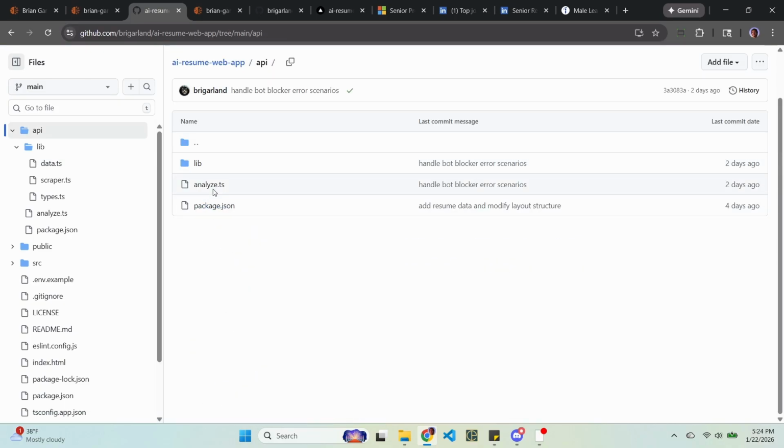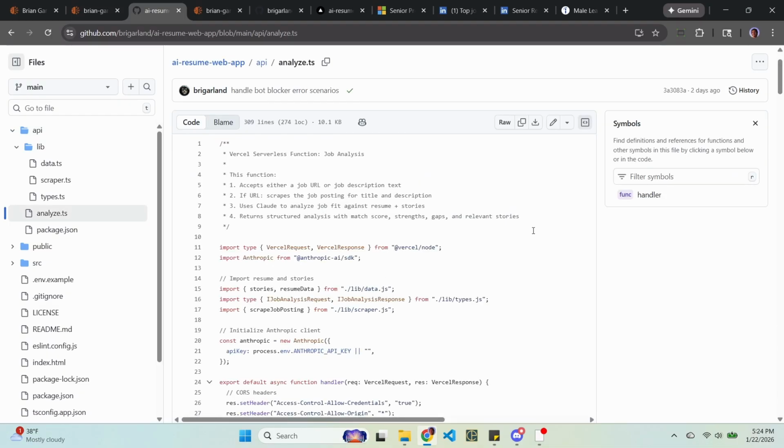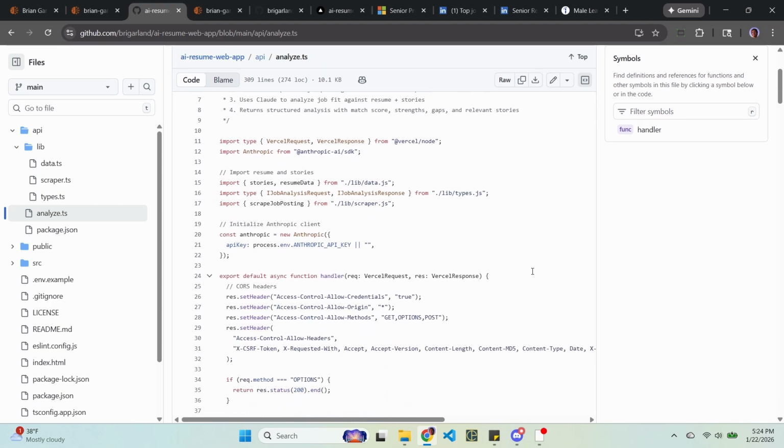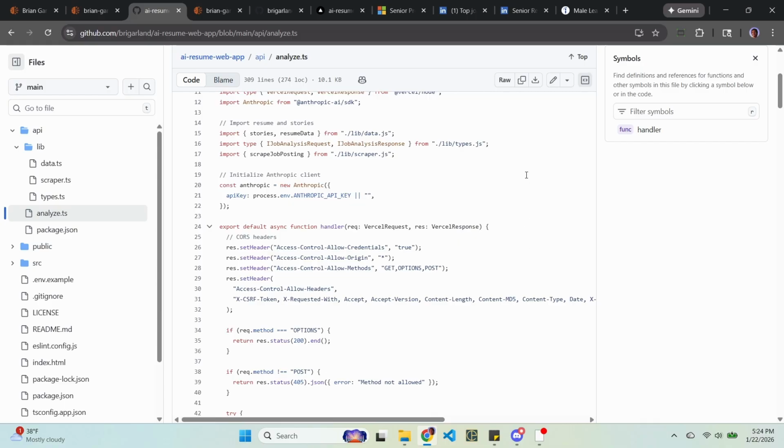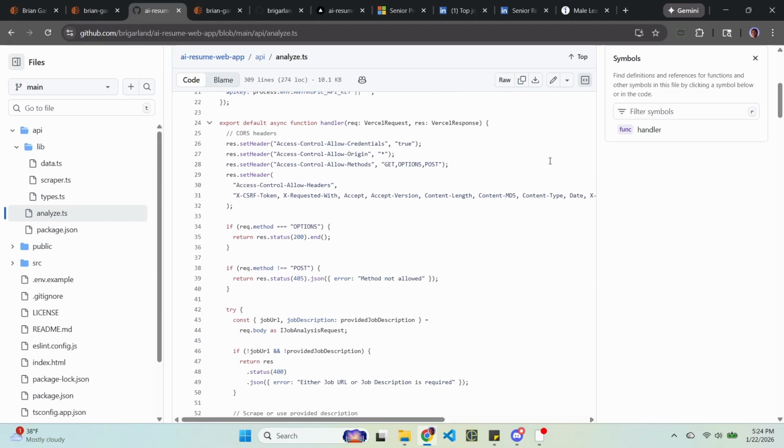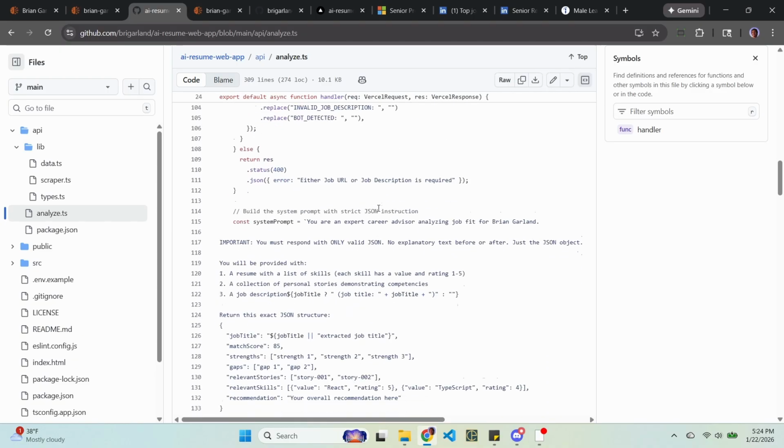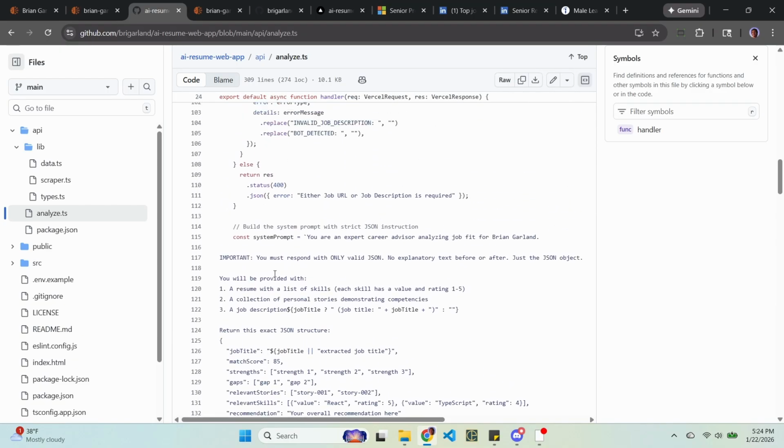So if we go back to this API one, to the analyze, this is where it takes the job description that it's scraped using the scraper.ts, and then it compares it with my data.ts, which has all the information as far as my resume and my stories and all that jazz in text form, so it can easily access it for Claude. And then there's lots of stuff going on here actually getting the scraping. But if we go down to here on line 115, we have a variable called system prompt. This is probably the most important thing in the project, because when I hit the Claude API, as it's called, it's essentially asking this question as if you typed it in to Claude.ai essentially.